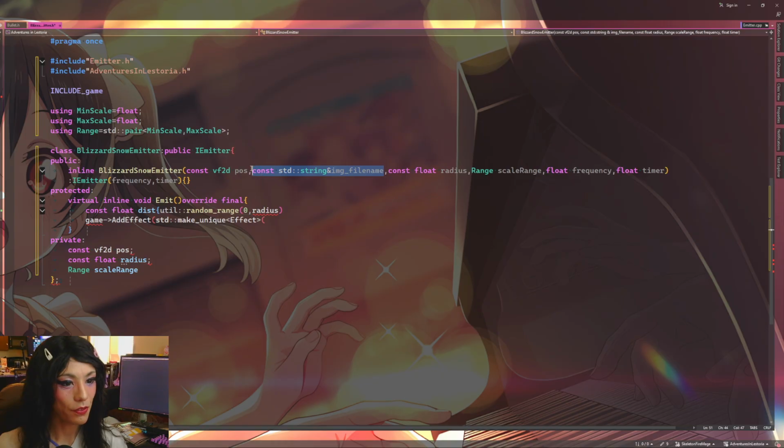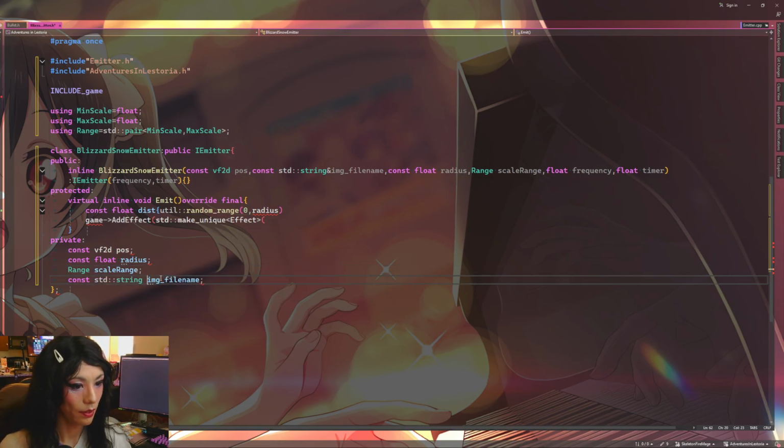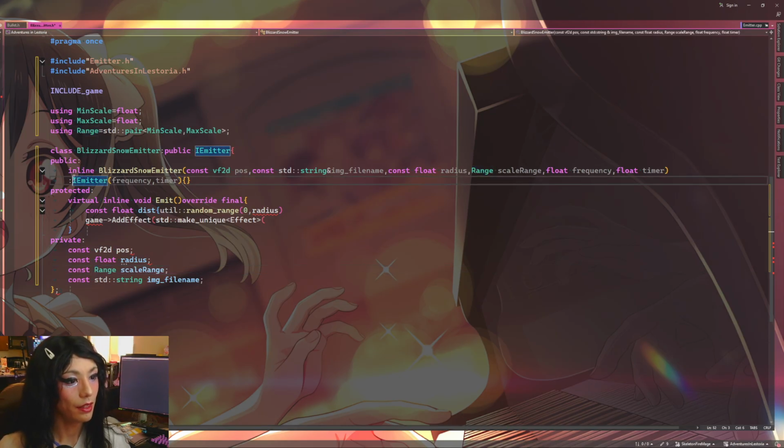All these need to be stored, like so. And then filled in here: position set to position, image file name set to image file name.